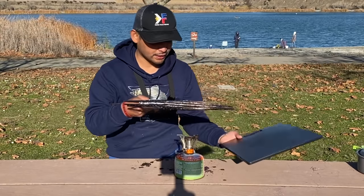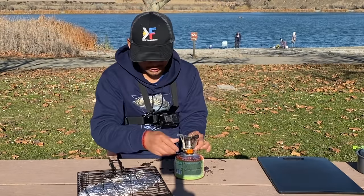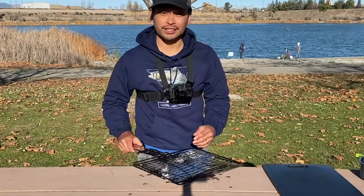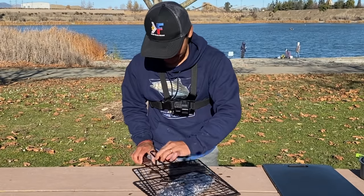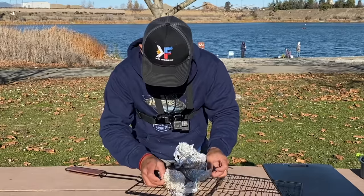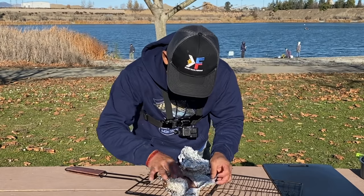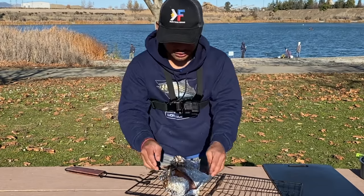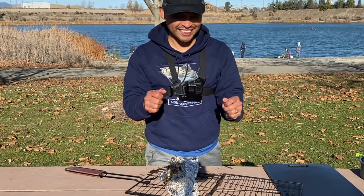All right, I guess this is done. Check it. All right, let's put this aside, on the side. And let's check our trout. This is the moment of truth. Ooh, look at that. Oh yeah, it's cooked. Look at that. Nice. Ooh, oh, it smells so good. All right, let's go eat. I'm hungry.